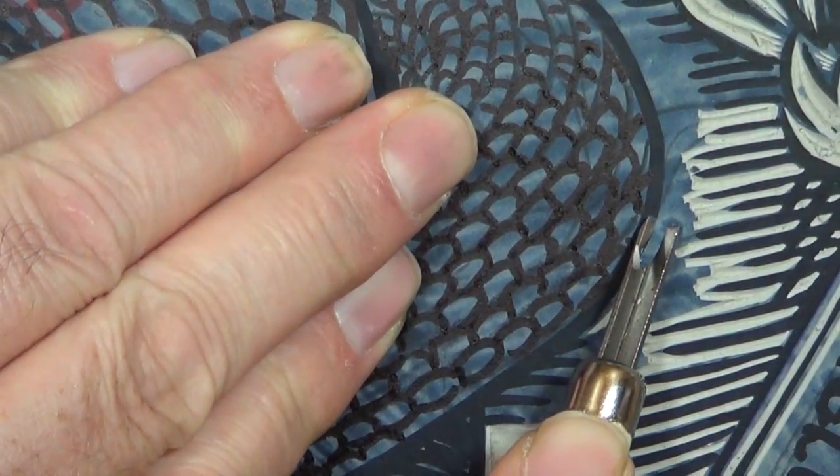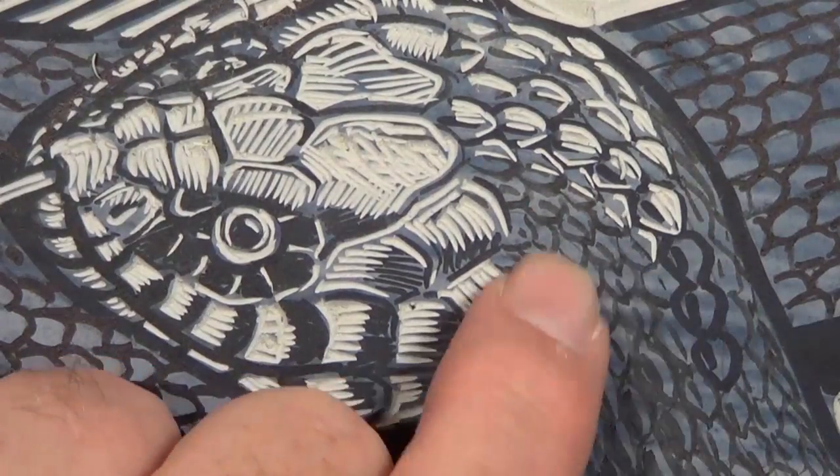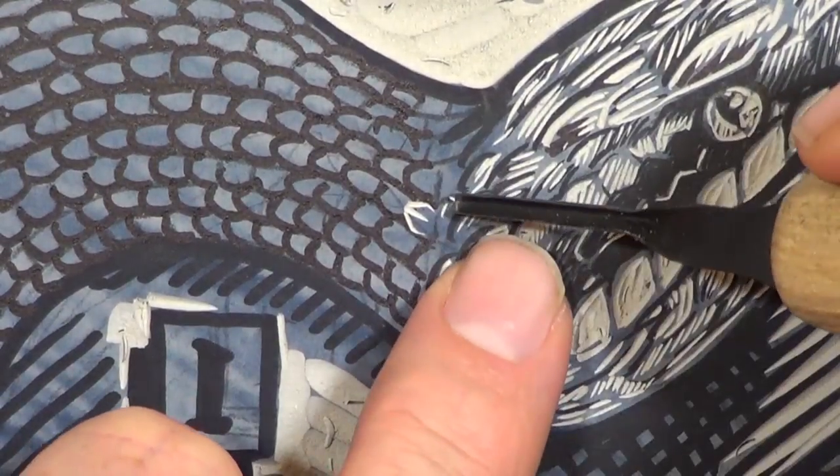Lino-cut is a technique where you're making something like a big rubber stamp. Everything's back to front. So if you write anything, you have to write it in reverse. And I'm carving away the parts that I want to be white. I'm leaving behind the parts that I want to be printed black. It's one of the reasons I give the whole lino block just a thin coat of paint, in this case a bluey grey. So when I carve it away, the white lino underneath stands out. It gives me a better idea of what the end result's going to be like. Printmaking is a real game of chess. You've got to plan all your moves in advance.